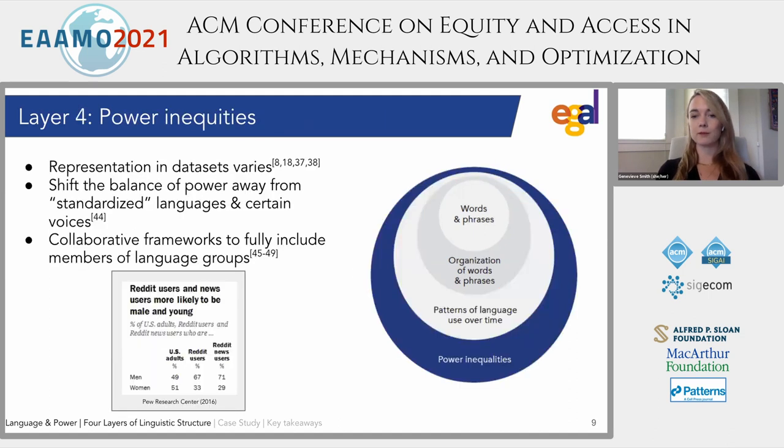In level 4, let's explore power inequities. Not all groups have equal access to power and the languages associated with power. For example, many language models draw data from the internet, but internet access and use varies demographically. Some sites from which data is commonly scraped for large language models, like Reddit, Wikipedia, Twitter, etc., have particularly strong skews and overrepresentation of white men's voices.